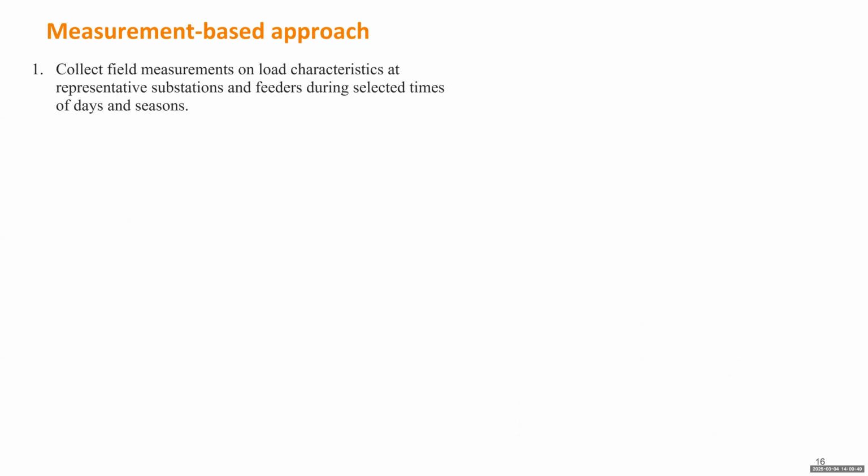This slide, I want to talk about some basic ideas about the measurement-based approach to load modeling. It will take a number of steps. First, you need to collect some measurement data on the load characteristic. You need to select some substations, maybe in each region you pick a representative substation, and also select the representative times, seasons or days to collect the data. Then you need to identify the parameters by solving an optimization problem. If you have already selected the model structure with a number of parameters, by changing the parameters you can use the model to do the simulation and compare to the measurement data. The best fit will tell you the best model.